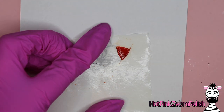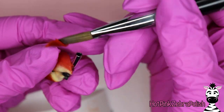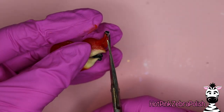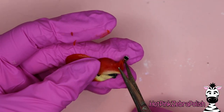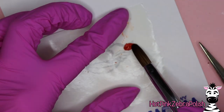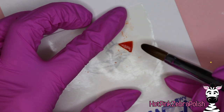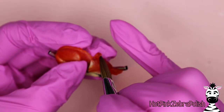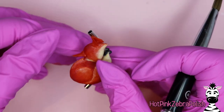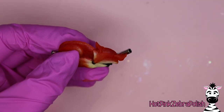After the fox is secured, go back to your nail form backing and sculpt one ear at a time. Let it just begin to turn matte, then once you can slide your brush underneath it and pick it up, place it on the head. If you're wearing gloves, use your fingertip to help guide the ear into place — but don't do that without gloves. If your ear ended up a little larger than wanted, because the acrylic is still very pliable, it's super easy to trim it with manicure scissors. Always keep a little pair close by when sculpting something like this. Repeat the process for the second ear, and if that one is also the wrong size, trim it as well.